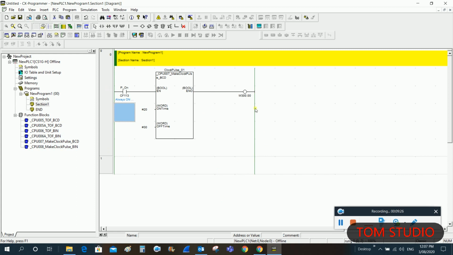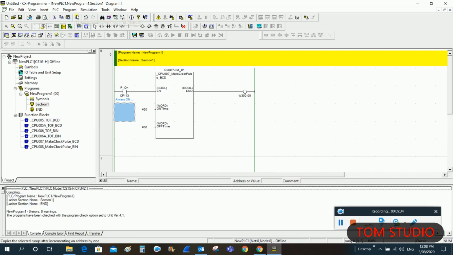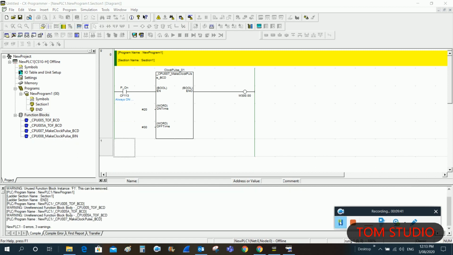Once we finish the programming, we can compile, just compile our program and make sure there are no errors.